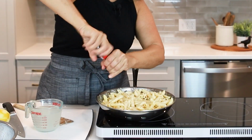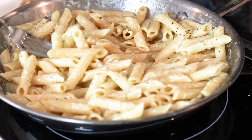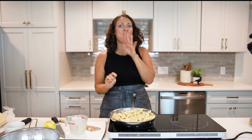I'm going to add a little extra black pepper here. And then, as always, I recommend that you taste your dish before you serve it. And I think that we've got this one spot on. Super delicious.